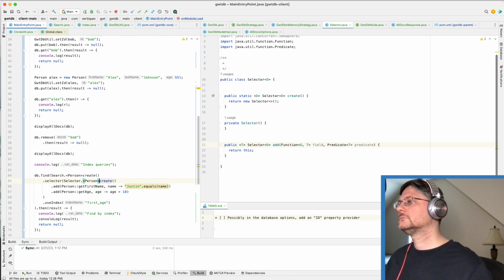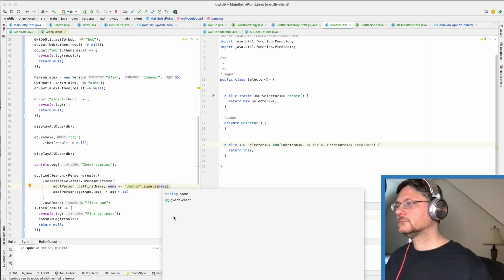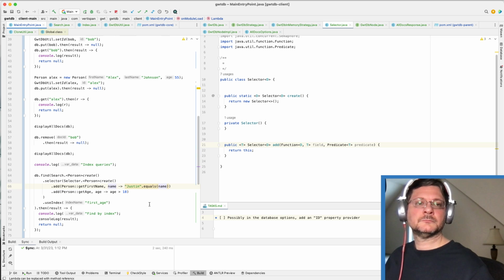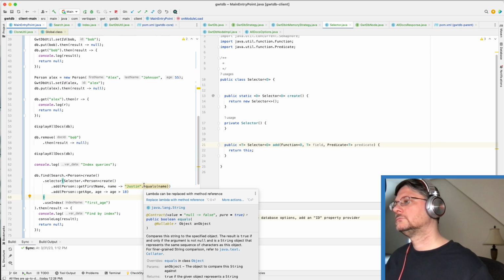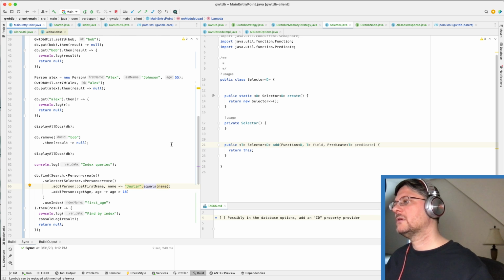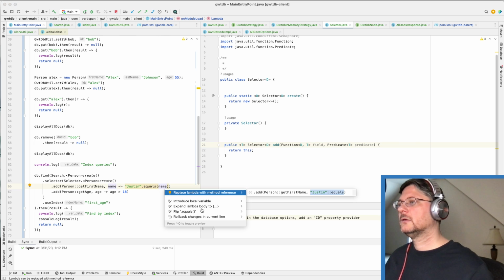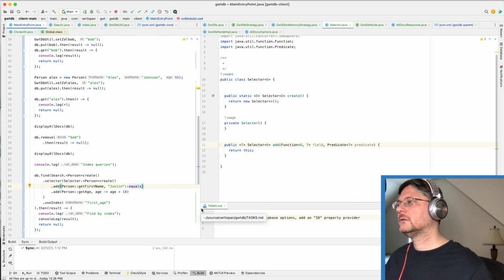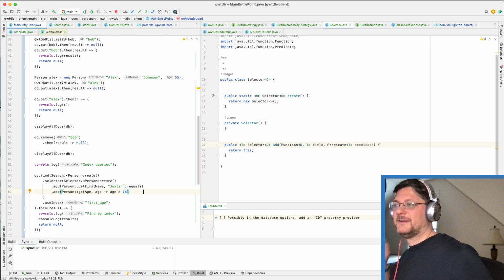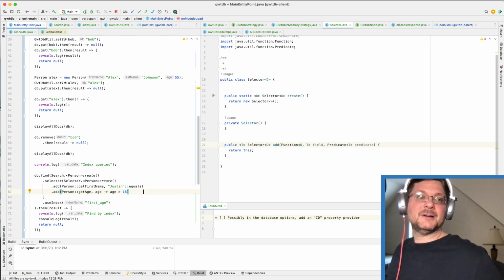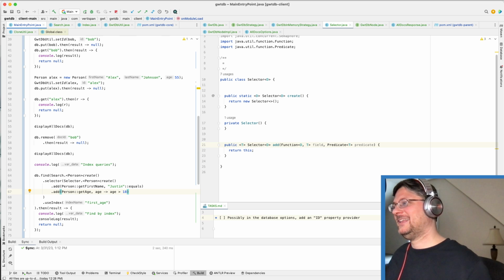So, now it works. Yep, that's a string. Maybe it could be replaced with a lambda reference. Oh, well, that looks interesting. I didn't like that before. Thanks, IntelliJ.